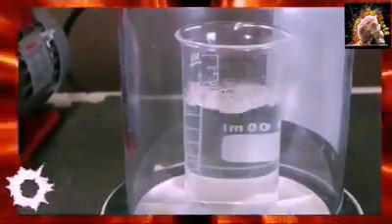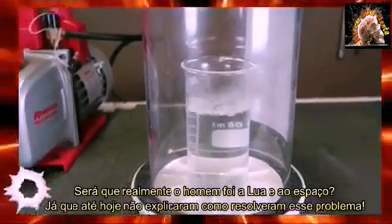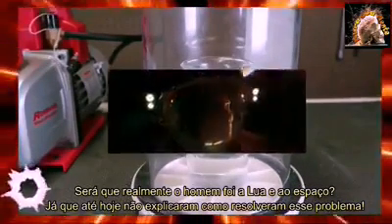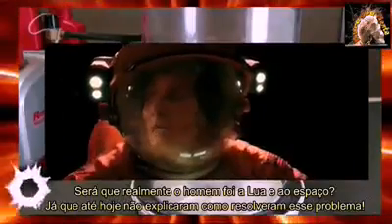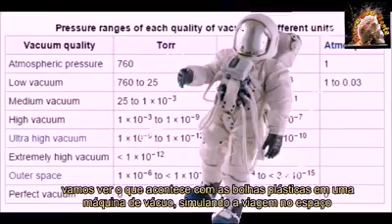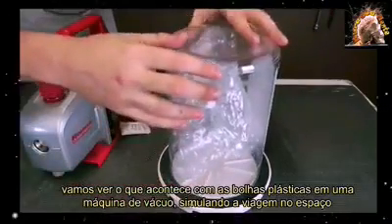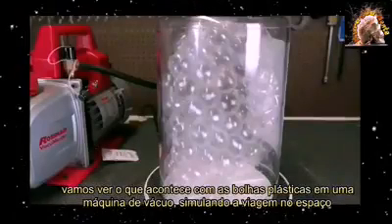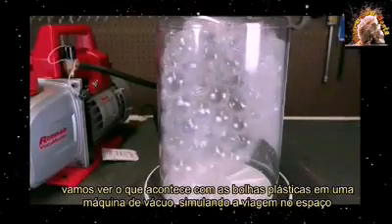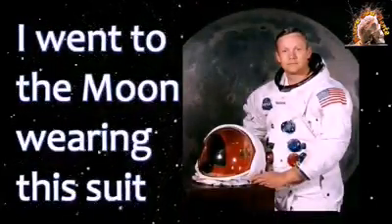You can see a little bit of bubbles start going — and whoa, it starts boiling! And seeing as the human body mainly consists of water, this demonstrates what would happen to astronauts. Look at it — oh my god, look at it! And see what happens to bubble wrap if we put it in a table vacuum pump.